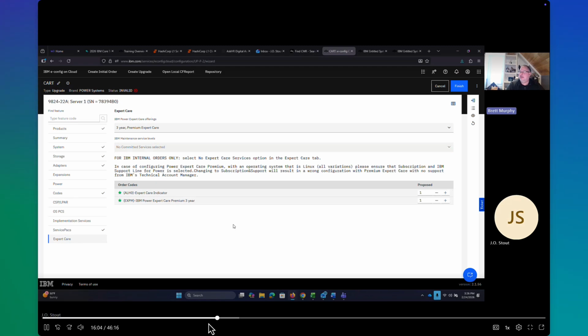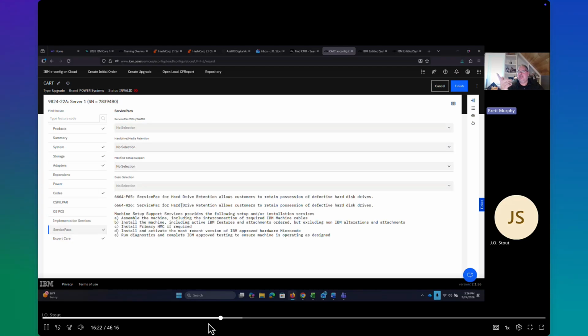But if you've got a small customer, a grocery store or something like that, they're probably not going to value that added cost. You're already going to hit them with things like active memory mirroring or whatever. Like, let's leave it on there just so we can see what it is, right? Because you can always come back in and change it. So you made that 3, then you go to service packs, and if you would have selected hard drive retention, that same term will be available in there.